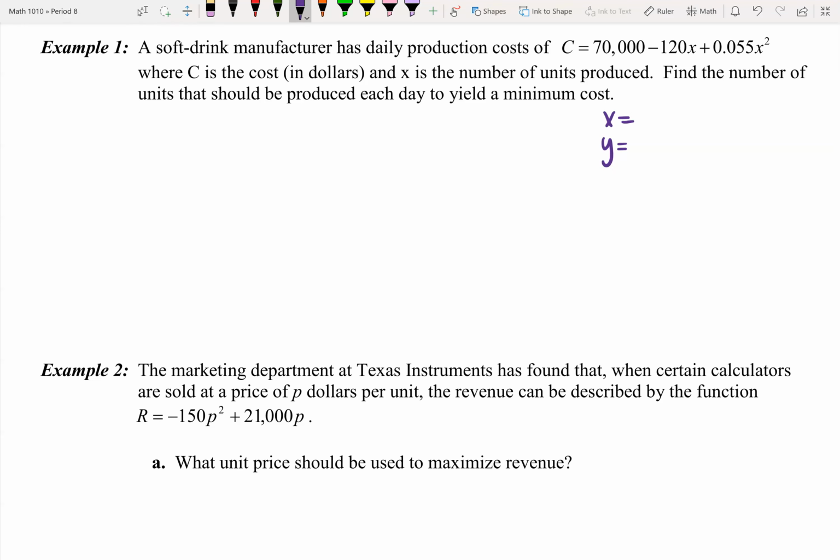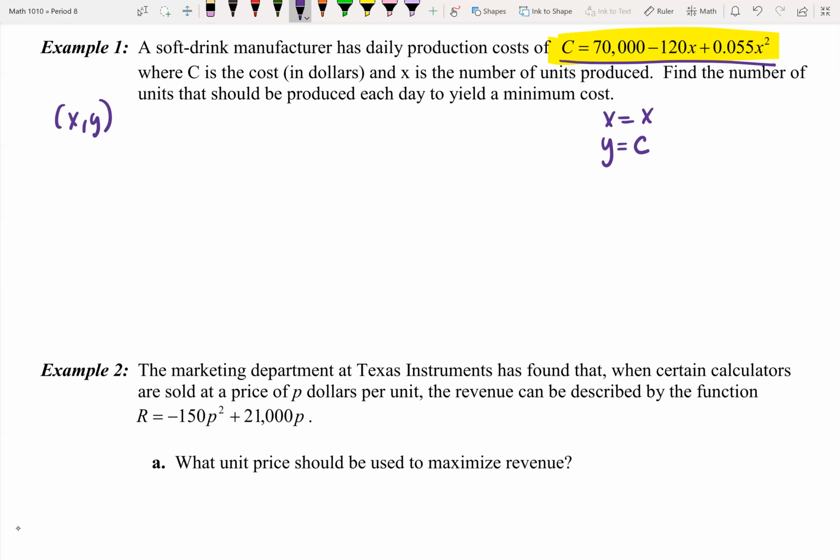Now look at the equation. There is no Y in that equation. I know that. So why do I talk about X and Y? Because you think in terms of X and Y. When we get an ordered pair, the first one's the X and the second one's the Y, and that's good. So what this equation is solved for is the Y. So the Y is the C, and the X is the variable within the equation on the other side, which is just an X.